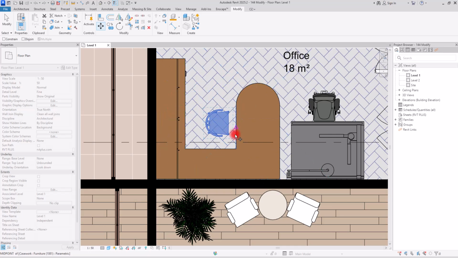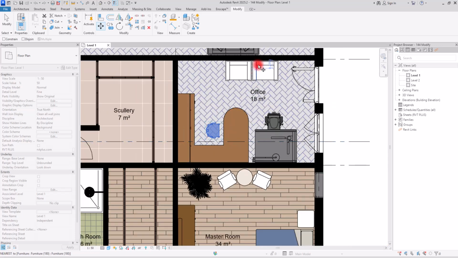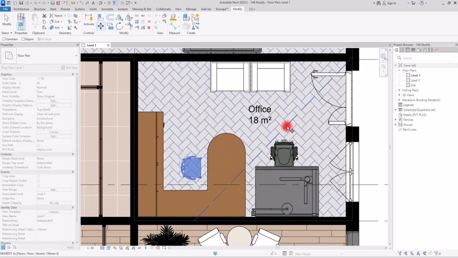Then as you can see, it will have this blue dashed highlight. So you need to click on the family or anywhere else. This point will be the placement point, somehow the axis of your object, your family, and then based on that you can move it. For example, right now if I click on this part, I will move this chair from this distance. Okay, we usually don't do this. We usually select the center or a corner of the family.